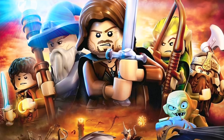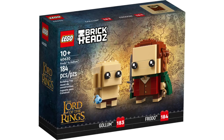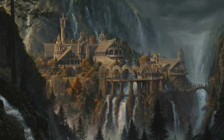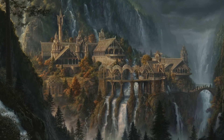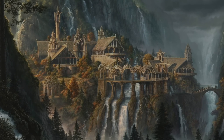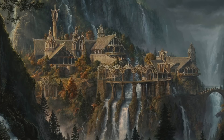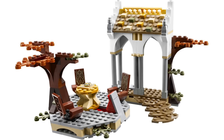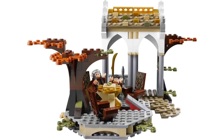In previous videos we talked about the return of the Lord of the Rings theme, and this week we got the reveal of three new Brickheadz coming January 1st. But the bigger news from leakers 1414 Falcon Fan and Leaky Minifigure is that we're going to be getting a $500 direct-to-consumer set of Rivendell. The only previous Lord of the Rings set that featured Rivendell was the $30 Council of Elrond set, so we're expecting a lot more out of this version.